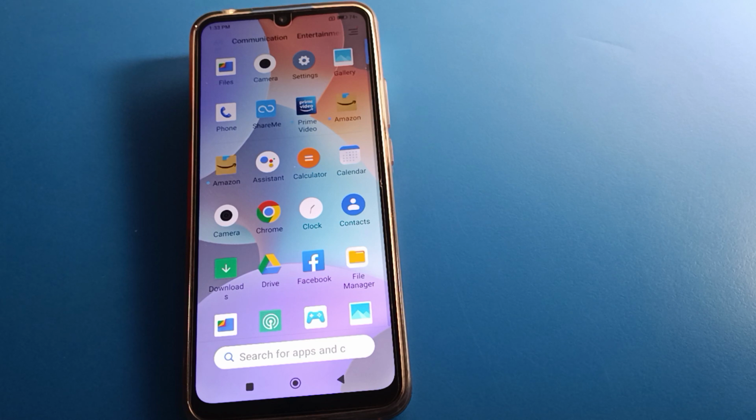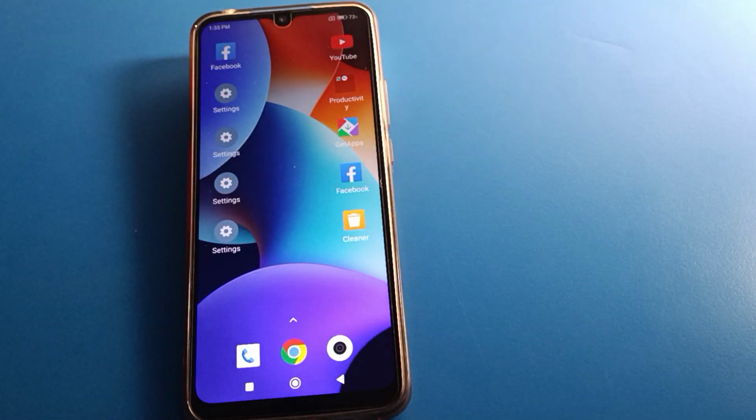In this video, friends, I am going to show you how to restore deleted videos and deleted photos. Friends, recently deleted photos and videos you want to restore in your device. So how to restore, one by one, step by step, we will talk about.